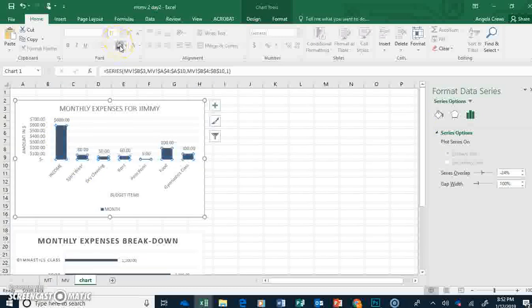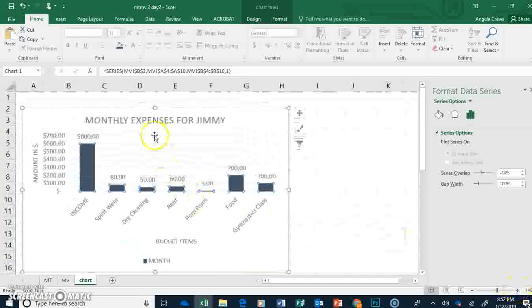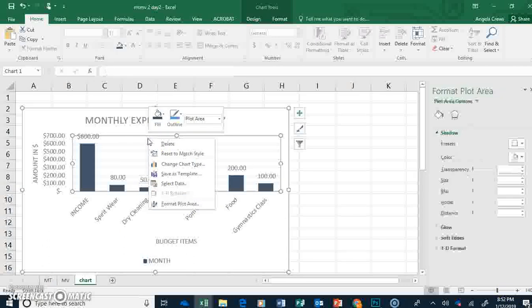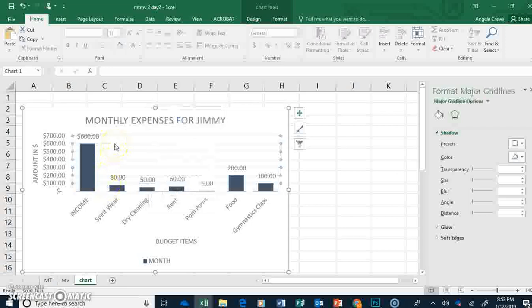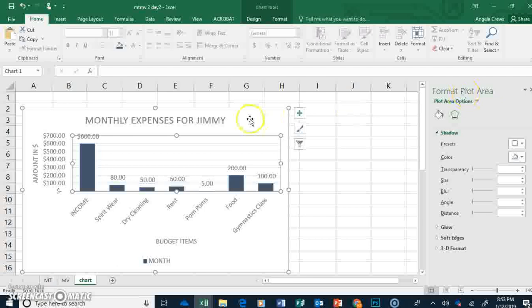And actually, let's do one more thing here. So this one gets a little tricky, and it might be helpful to zoom in a little bit. That way the space in between your grid lines gets a little bigger. Right click in between the grid line space, and then where your chart is, the box should be selected. Again, if it looks like this, you've done it wrong. So click in between the lines. And again, make sure this shows up. If not, right click and say Format Plot Area.